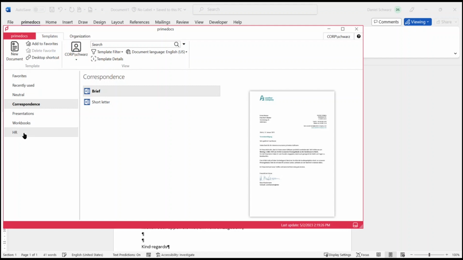And these folders down here, these different categories of document, this is just an example. This can be extended. We can have things like sales documents. We can have things like, whatever you need in your company here, we can create categories for it. So this is all entirely flexible.